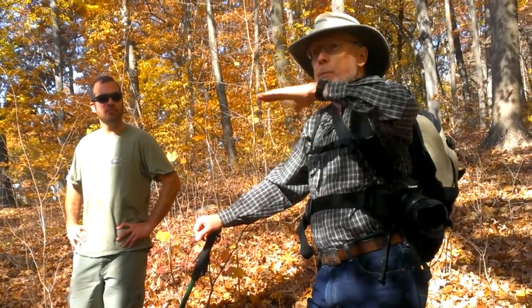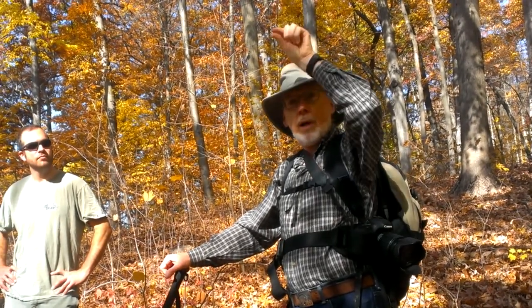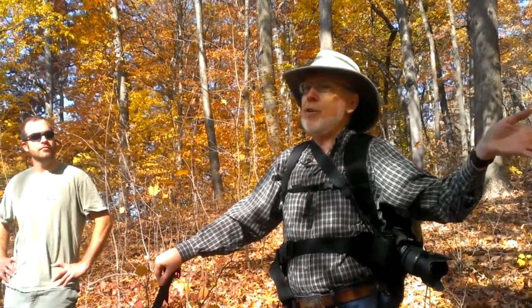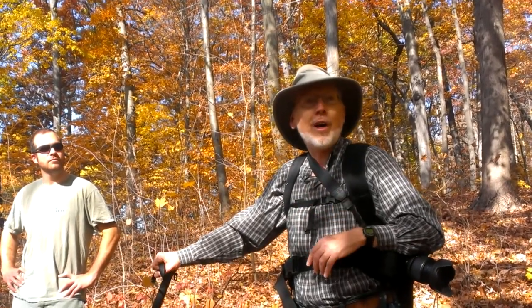The red sediments here were all laid down not under the ocean but in shallow lakes or mud flats on the continent. In places you can see annual bands in the sediment, and looking through them you can see how they get gradually thicker and muddier, then thinner and sandier. This has been recognized as changes in climate on about a 20,000-year cycle, driven by the same forces in Earth's orbit that drive current glacial cycles. So we can actually see patterns of global climate change going back 250 million years with about the same periodicity as the glaciers over the last million years.